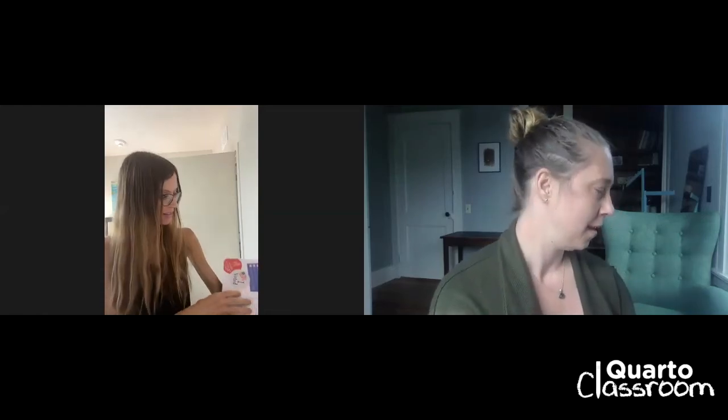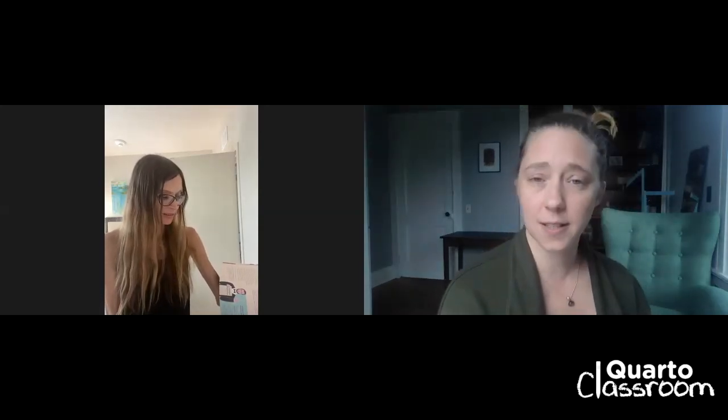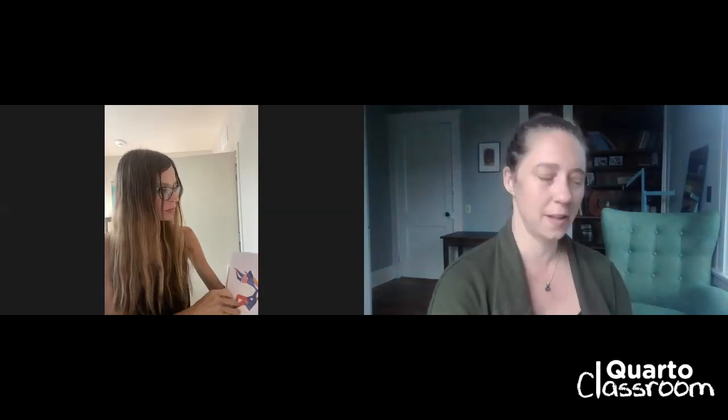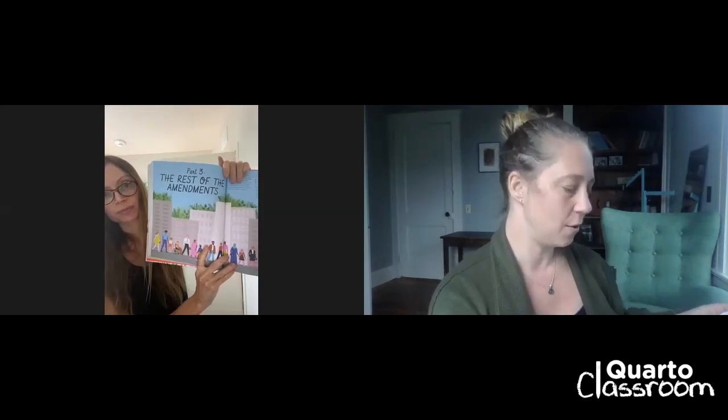And then after the Bill of Rights, there's a whole other section to the Constitution. So the third part of the Constitution and of our book is basically the rest of the amendments. So you have the original 7 articles, the 10 amendments for the Bill of Rights, and then the rest of the amendments which have been added over time.